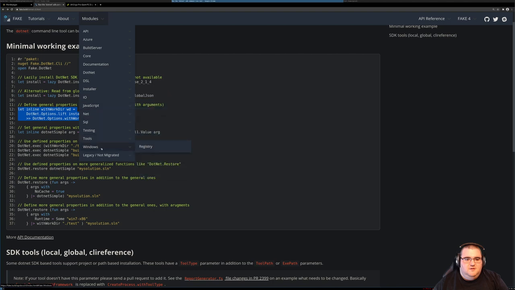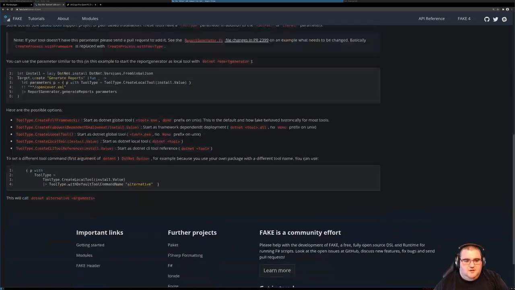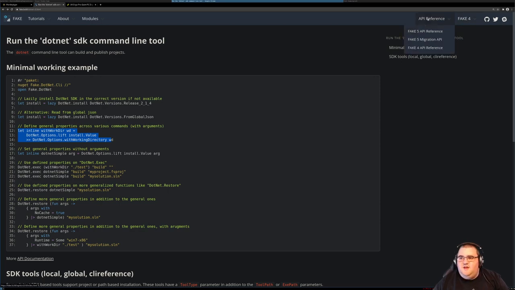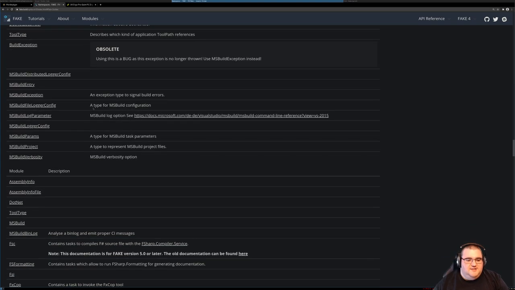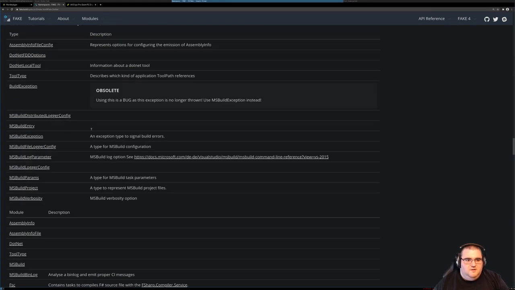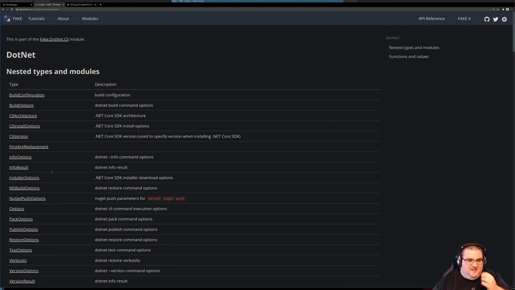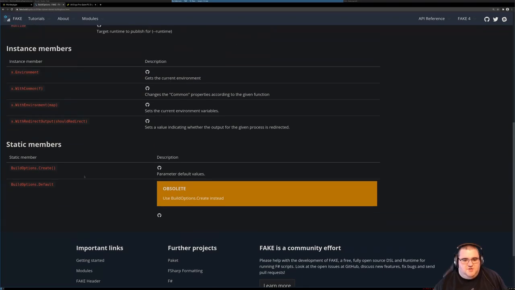So let's go .net. Come on. .net. In here. Are we just not going to get any more docs than this? Is that not going to come up for me? Hang on, this is FAKE 4. Excuse me, FAKE 5, please. That makes more sense. Fake.net, so... Let's do that module, .net module, let's say... Build options. This makes more sense. Hang on. This makes more sense.